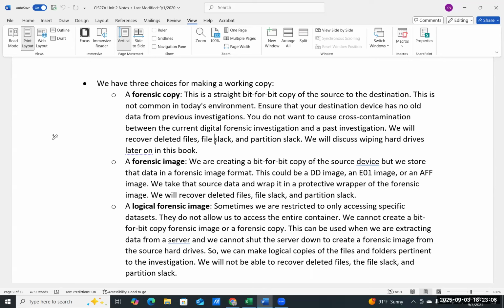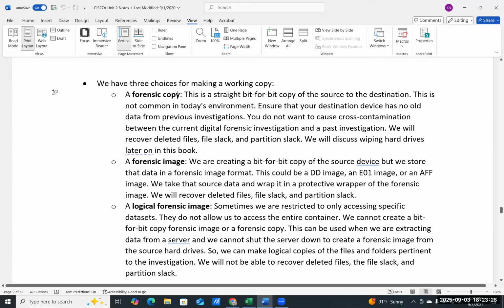Now, we are gonna do something like this, and this is also going to allow you to recover some of the deleted files, like what you see over on the first option, okay? The copy is exactly its name. So if I take a file, right click and copy that file, it creates a duplicate of it, right? If I take a system and make a copy of that system, it's a duplicate of that system, right? Now the image is different.